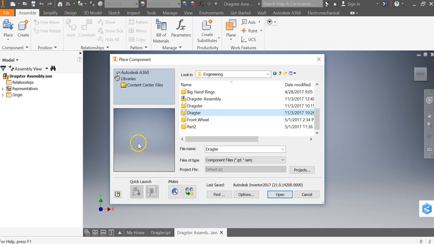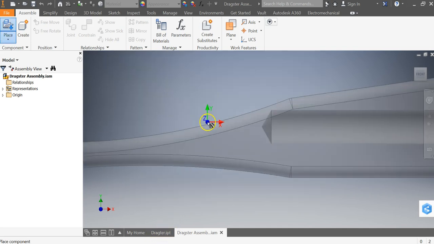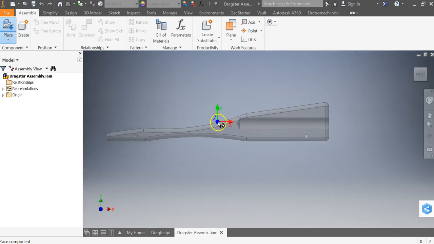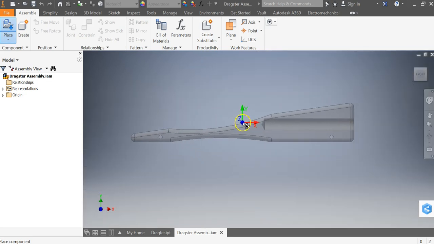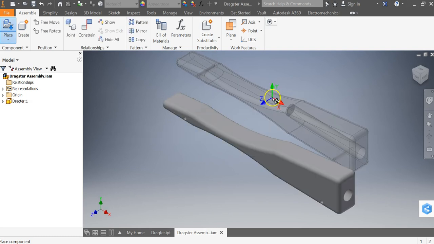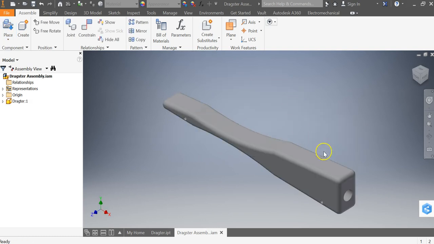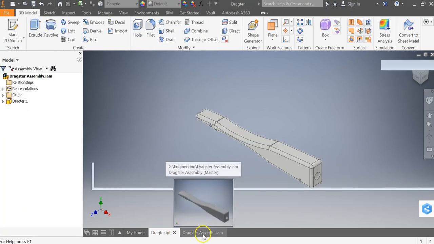You get a little bit of a preview in this pane here. By mistake, I call this Dragster, and that is the file that I need. So now it shows up. I hit once, and then I right click and hit OK. And this is my design. So this is the part that I created. This is the same part here.